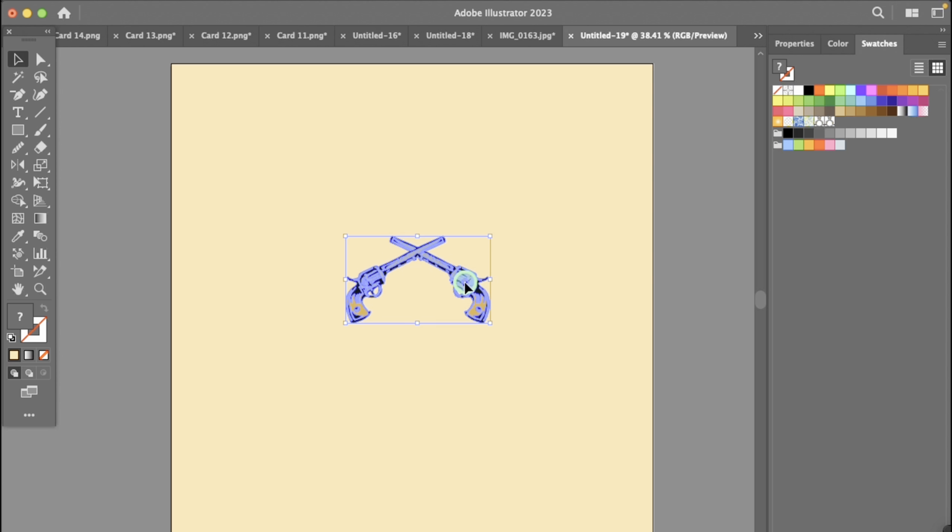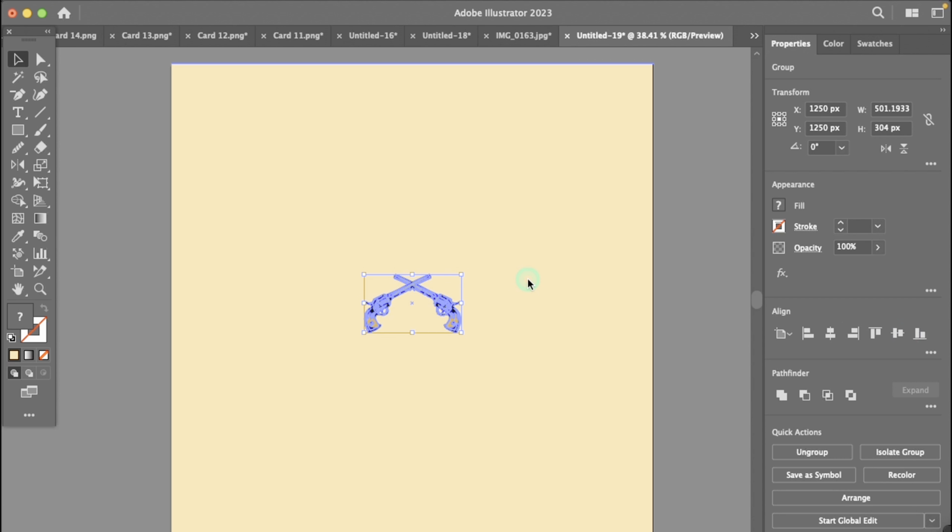As you start to get better at this, you can add multiple shapes, multiple elements, and do all sorts of fancy stuff with it. But today we're just going to be learning how to do the beginner's way of making a seamless, endless pattern. We're just going to go into your swatch panel and be ready for you to use at any time. So, okay, we're going to take this little gun drawing, scale it down a little bit, and center it on our artboard.